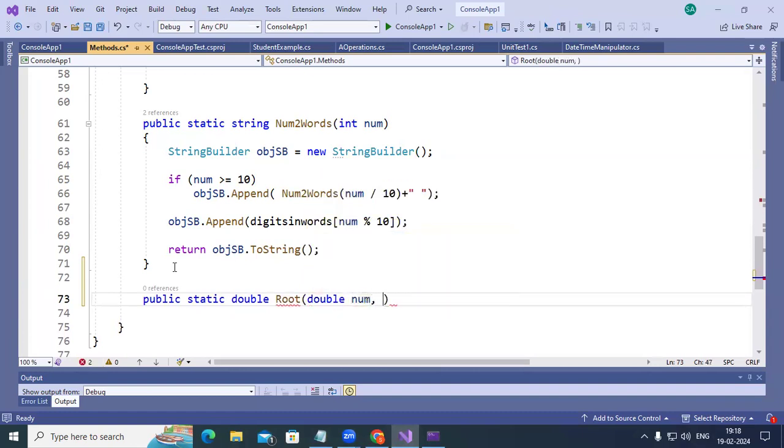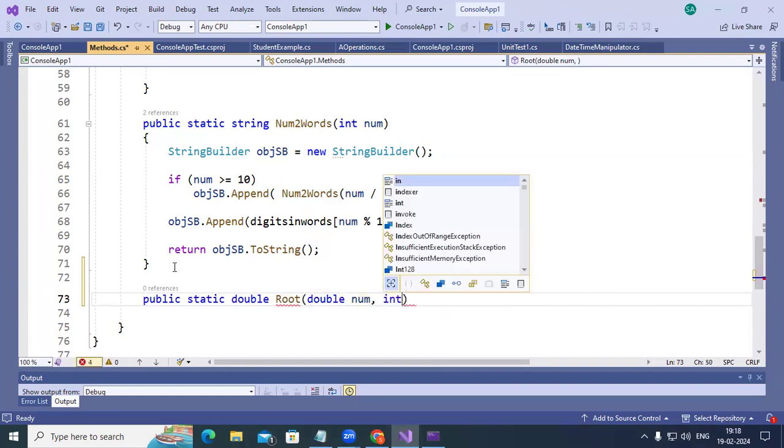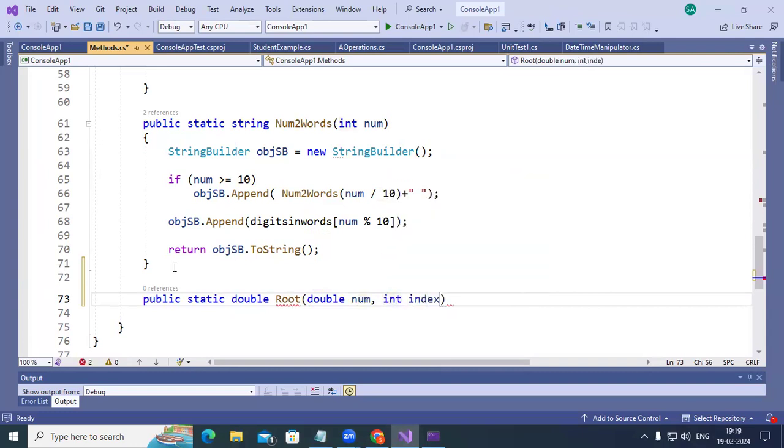Then index, you need to take int index equal to 2. This is called the default value. Public static double root(double num, int index = 2). So when you call root normally without passing the second argument, automatically you get the square root. But when you specify the index, in that case you get that particular root.